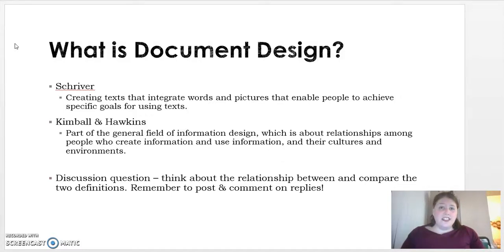Now, in comparison, Kimball and Hawkins say it's part of the general field of information design, which is about relationships among people who create information and use information, and their cultures and environments. So it's part of that general field of information design.